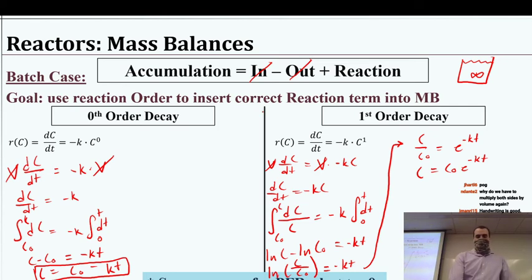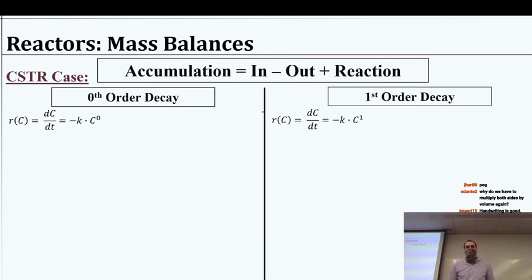All right. So we'll move on and do the CSTR case. In this case, our accumulation rate, we do have an input and we do have an output. Again, just as a quick reminder, in this case, we have a continuously mixed reactor with an input and an output. Okay, and so there's an input flow, has some concentration of whatever is reacting, and an output flow with whatever concentration is inside here. If we're going to be thorough about it, we would describe it with a volume. We would put, okay, some concentration. We'd have Q for the flow rate, some C naught. And this would be Q and C final. Okay, and we'll look at an example in just a couple minutes for that.